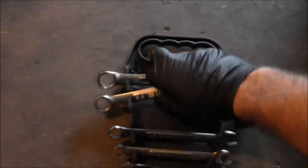So, got the car jacked up. Got my jack stand. Got the filters on the driver's side. Of course, I got my filter mag on there. Got the drain plug right here. So drain plug size is 5/8.